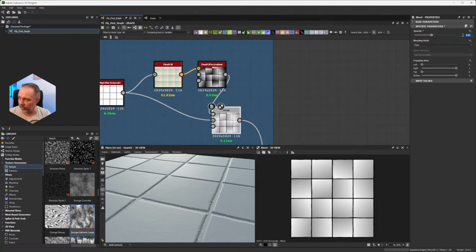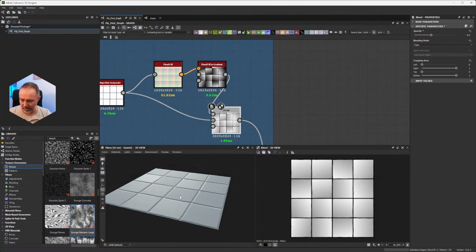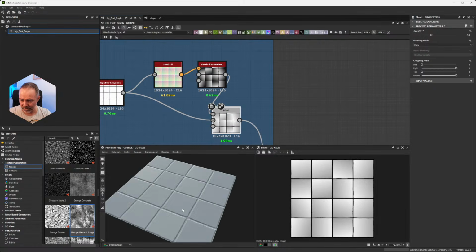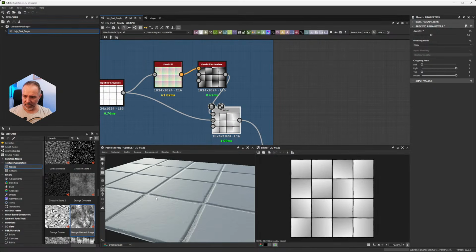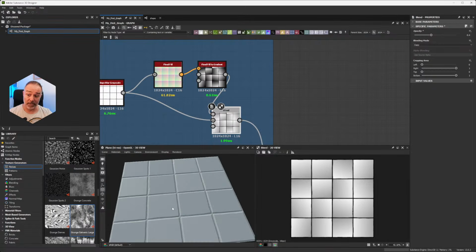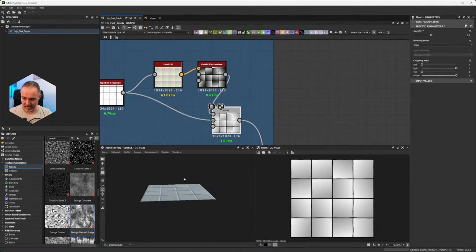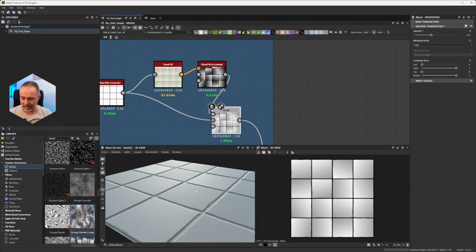So 0.4 seems to be fine. And the cool thing now is that you see it breaks the lighting. It has a different kind of lighting for each of them, which is interesting. Okay, so we are starting to get something interesting, and once again I didn't touch the roughness and the color yet, and still we have something that starts to get interesting.